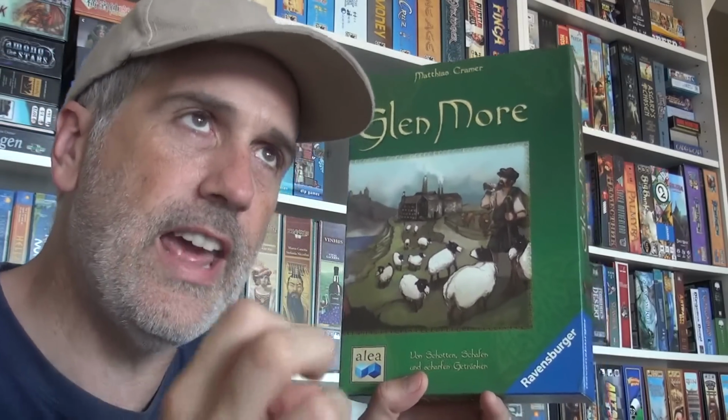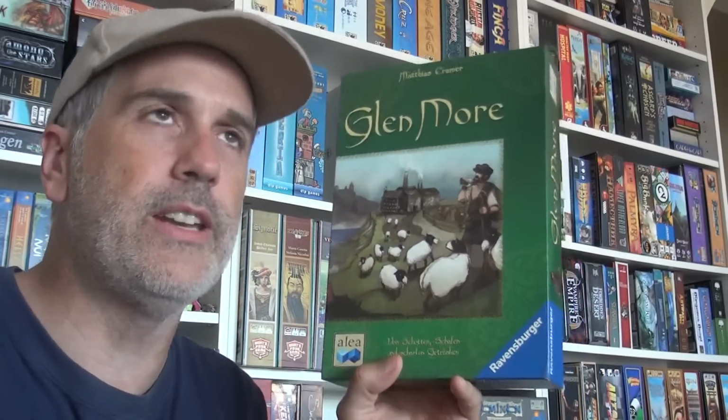The tile laying in this, I would say, is the most intricate and logistically satisfying, because as you collect more and more tiles over the course of the game, every time you put one down, you activate not only that tile, but the adjacent tiles as well. And that creates a constantly evolving puzzle.